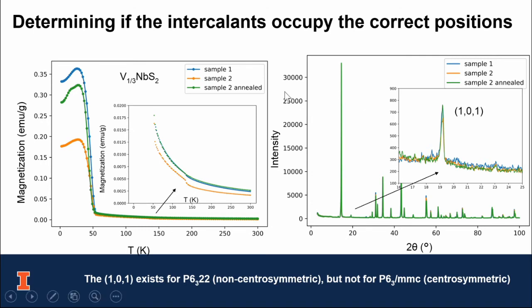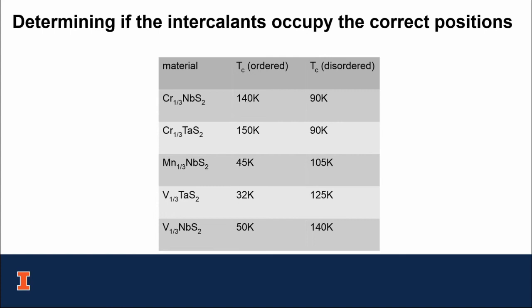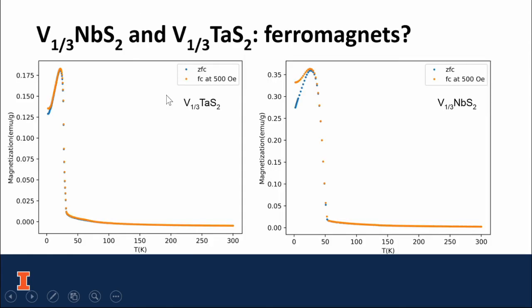We can actually apply this correlation to several other similar compounds we made. Here's a list of transition temperatures that we think is a very efficient way to determine the symmetry of the crystal. You can come back to this slide if you need it. So we have now confirmed that the low temperature transition results from the correct centrosymmetric space group.